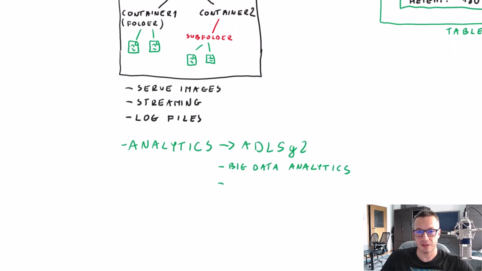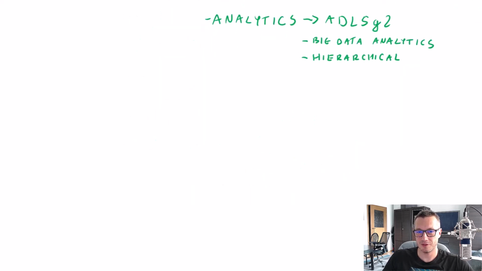Now, you should remember that the regular blob storage had this flat structure. We weren't able to create subdirectories. In case of ADLS, Azure Data Lake Storage, we can. So we can have those true hierarchies. Which might sound funny that Microsoft is so proud about this feature, but actually it makes a lot of sense. So let me explain and let me show you an example of those hierarchies.